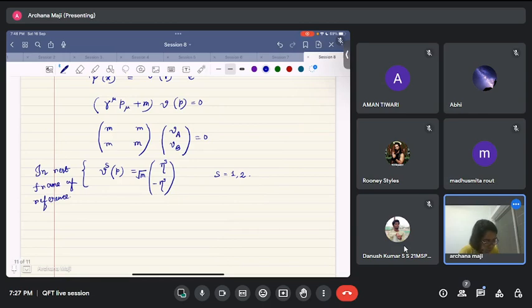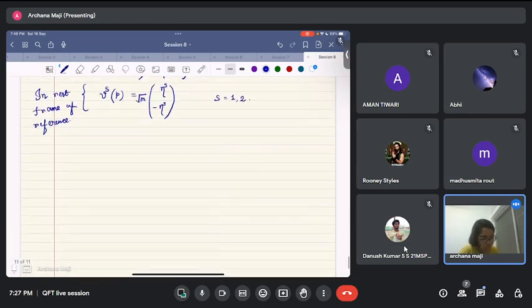So the same line of calculations will go on, and you can obtain the solution for an arbitrary frame of reference. It's the same thing, square root of p dot sigma eta, but there will be a minus here, square root of p dot sigma bar. You can just do it by yourself so that you are familiar with how to obtain that. Okay.